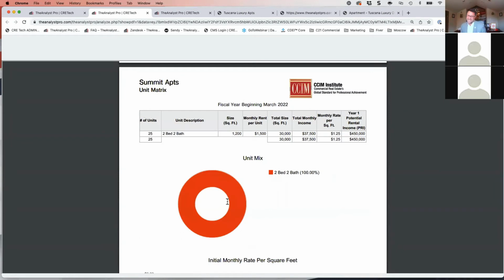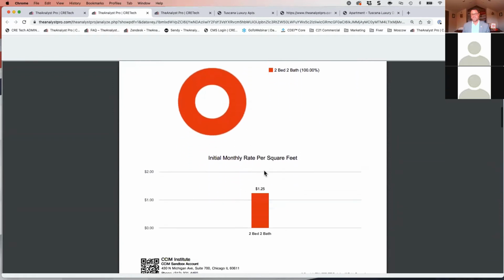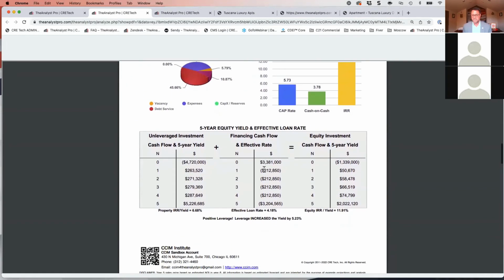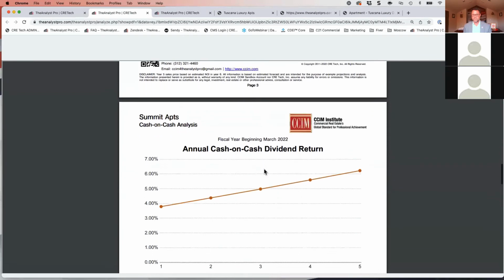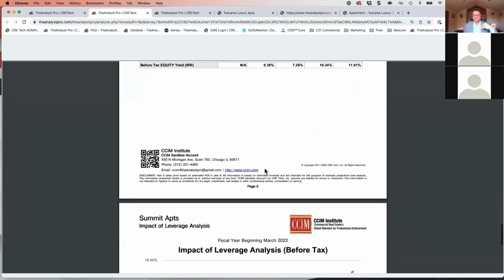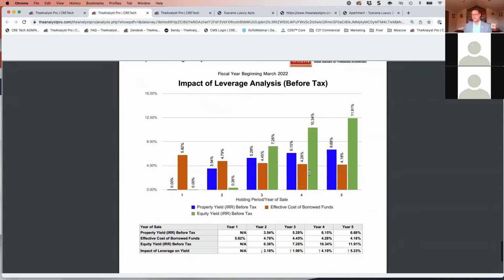Now, I only have one line item, but obviously, Antonio, you would have all your houses listed here with your description, the size of that house, the rent. I think it would look fantastic showing a report like this with all those single family residences on there. Big asset class now, and one of the most thriving asset classes now, Antonio, that you're in. So just kind of going through, showing the optimal holding period for the property, impact of leverage. Again, if I bought it with cash versus financed it, with cash I would have a 6.68% annual return, IRR. If I finance it using positive leverage, I'm at 11.91 now.